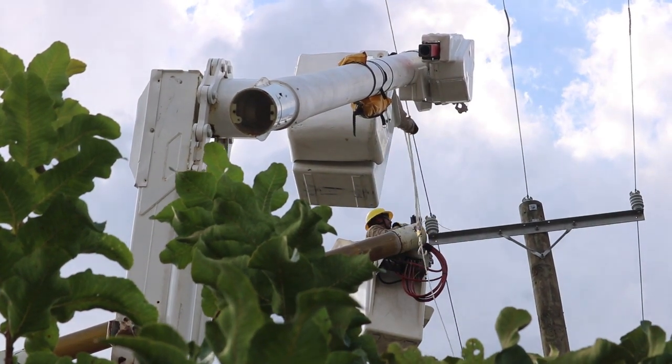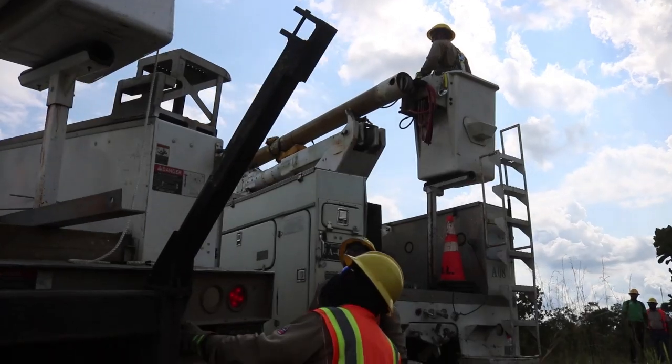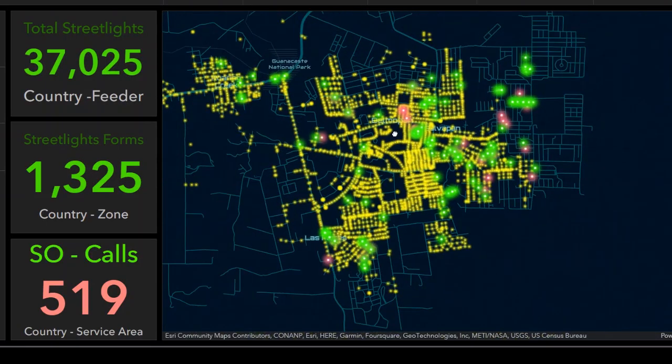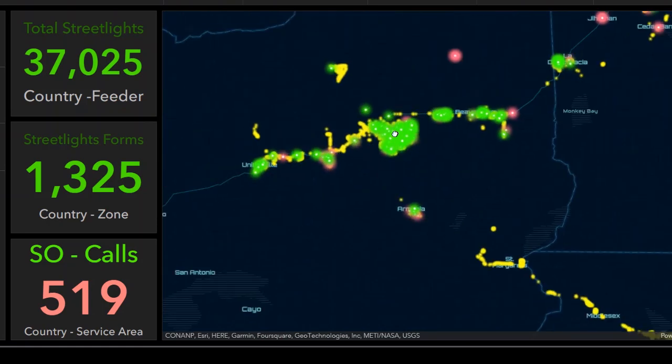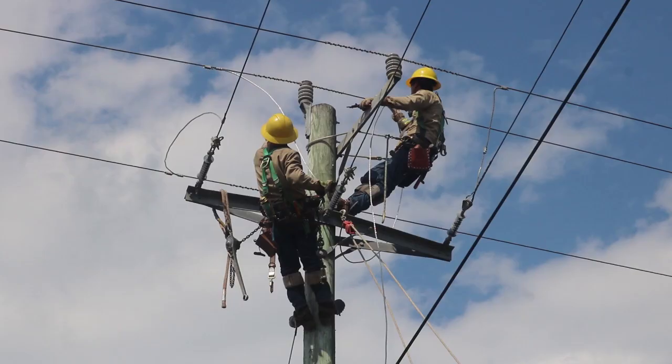Ashton Webster manages distribution operations at Belize Electricity Limited. We are the department responsible for the maintenance and expansion of the distribution infrastructure. So the poles that you would see in communities — the taller ones and the smaller ones, the 30-foot poles and the 40-foot poles — that feeds all the residents; those are the poles that we're responsible for. We are responsible to ensure that we replace them timely.